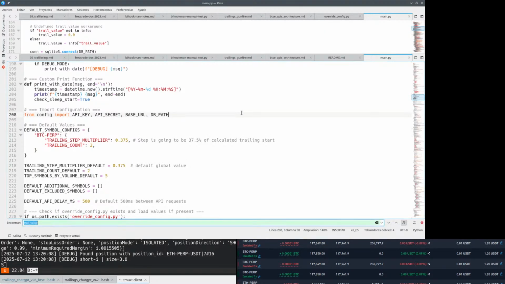Let's search for contract size. I'm not sure about contracts.